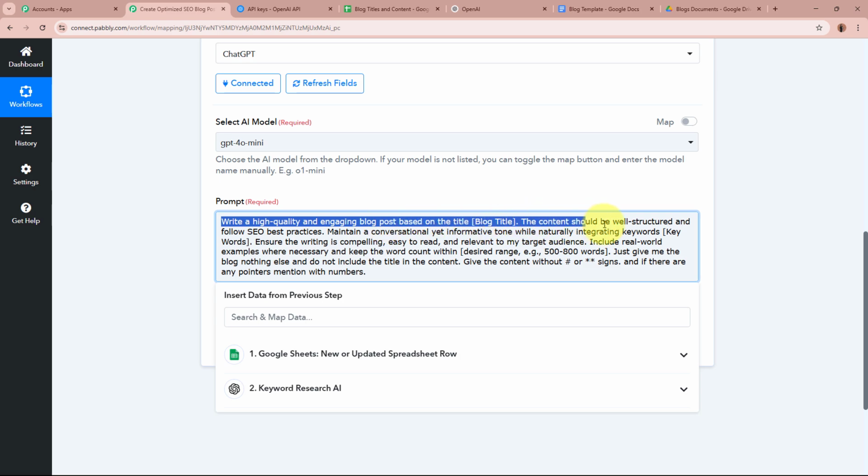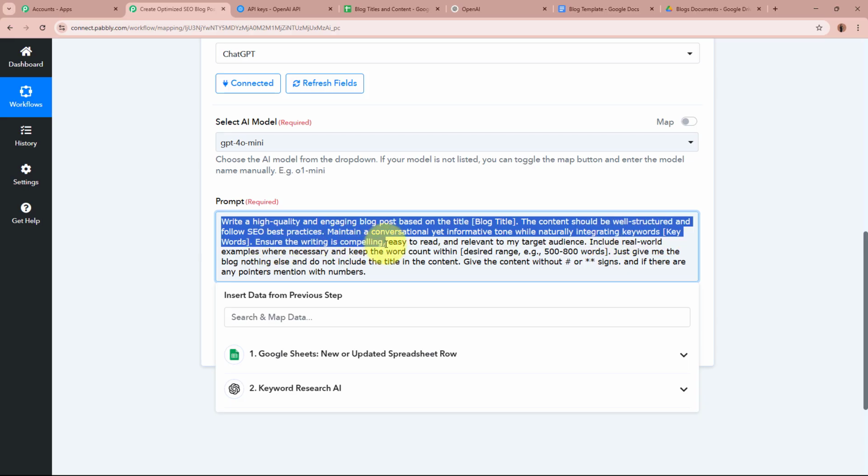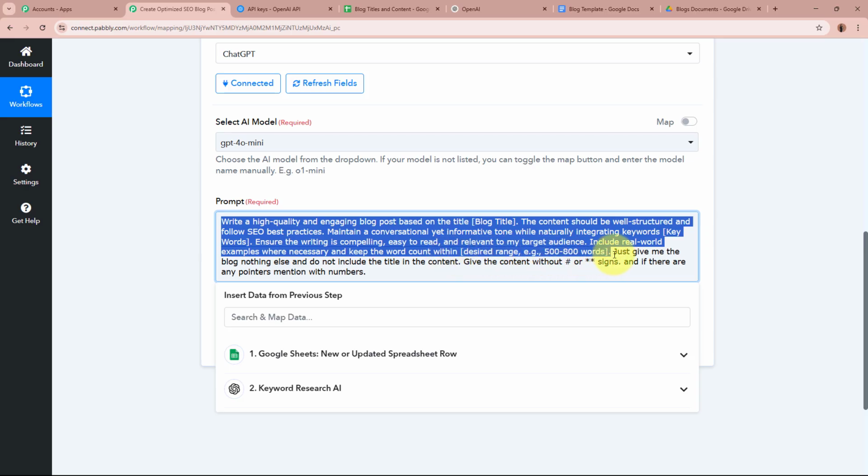The blog content should be well structured and follow SEO best practices. Maintain a conversational yet informative tone while naturally integrating the keywords. Ensure the writing is compelling, easy to read, and relevant to my target audience. Include real-world examples where necessary, and keep the word count within the desired range. Example: 500 to 800 words.